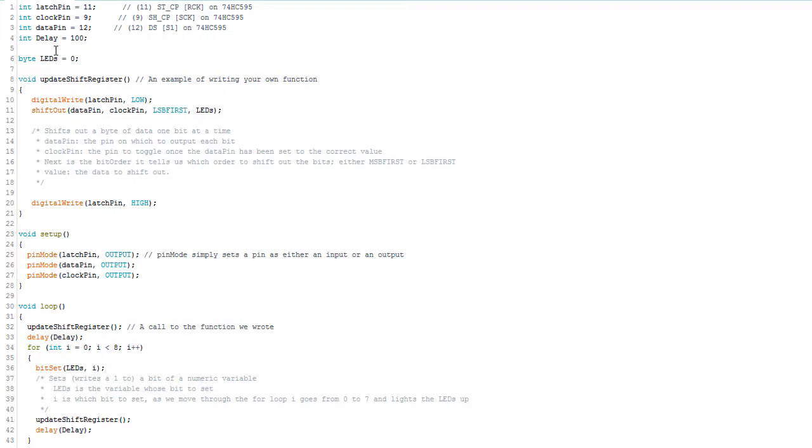So we start out just by declaring a couple integers, and these are the pin numbers of the Arduino: 9, 11, 12, and then we have a 100 millisecond delay here, and these are going to be used to control the shift register. And then we have a byte, LEDs, we set that to 0.